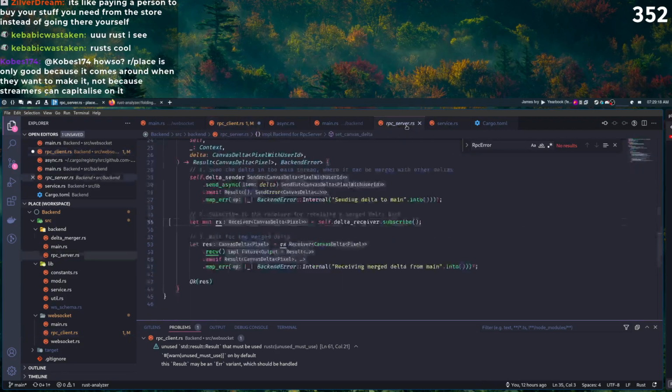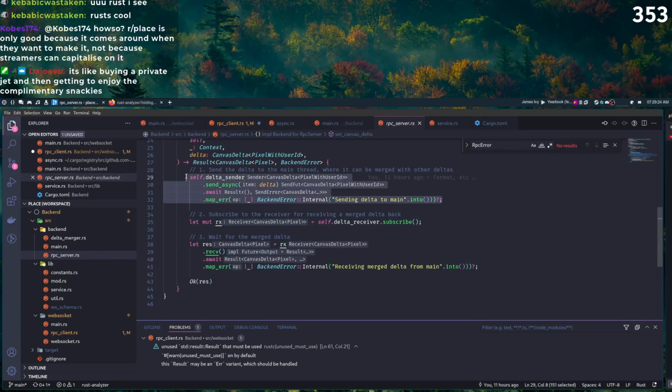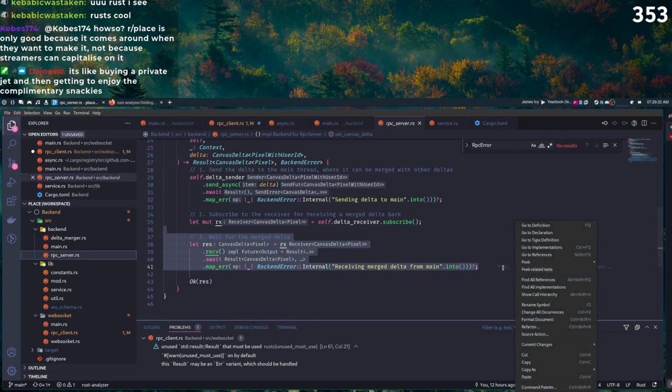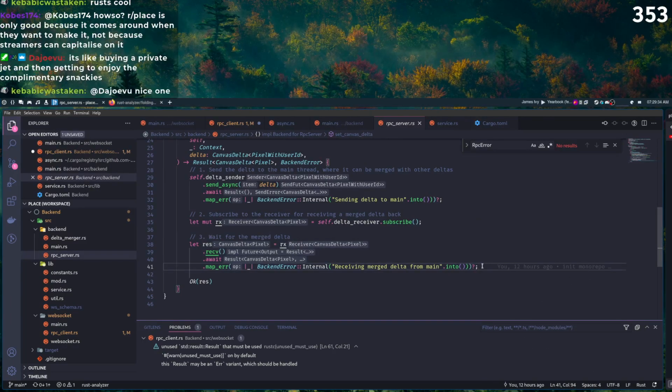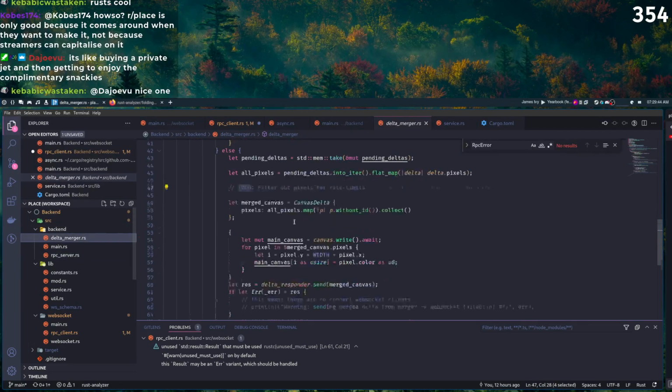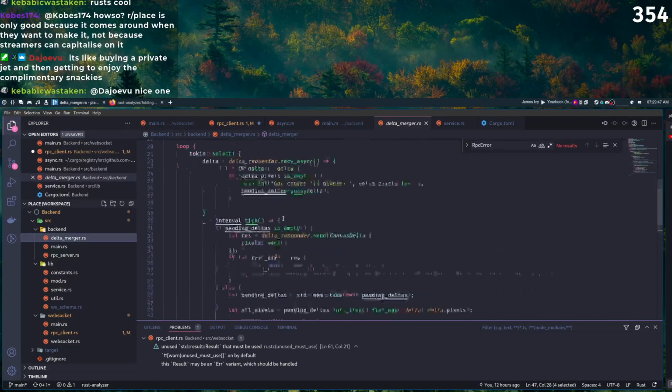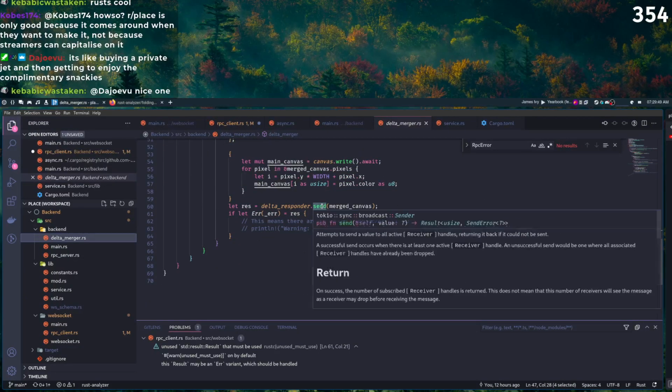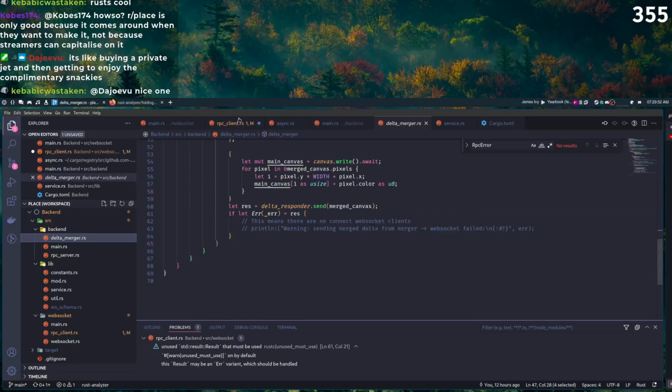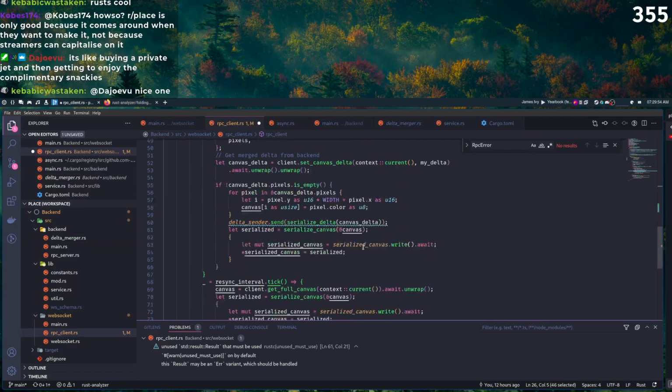Because it's definitely okay. 100% chance it has sent the delta off to the main thread. Not 100%, pretty much 100% chance, but not necessarily, because something could go wrong magically. It failed to send me back the merge delta, but eventually it's going to, right? There's no way that it doesn't send back the merge delta. So I think if this times out, we just want to ignore it.